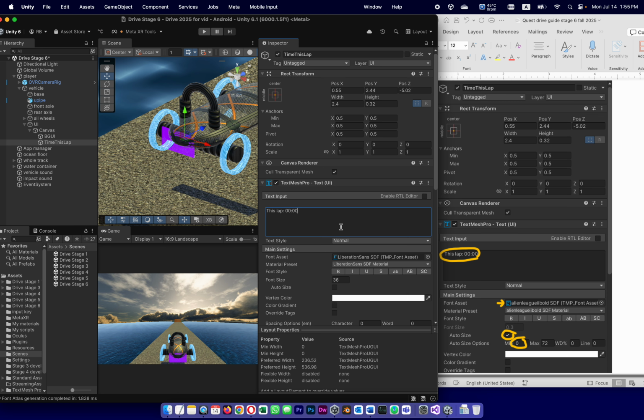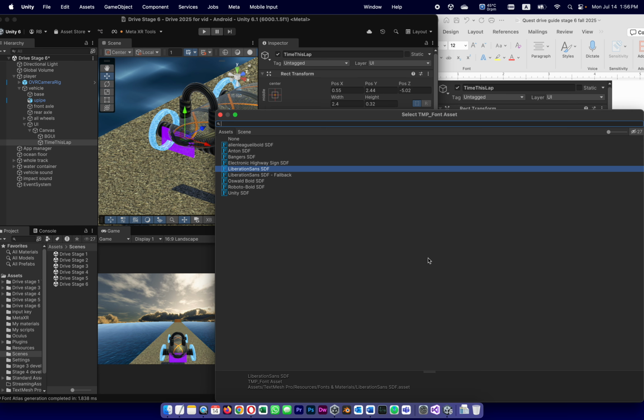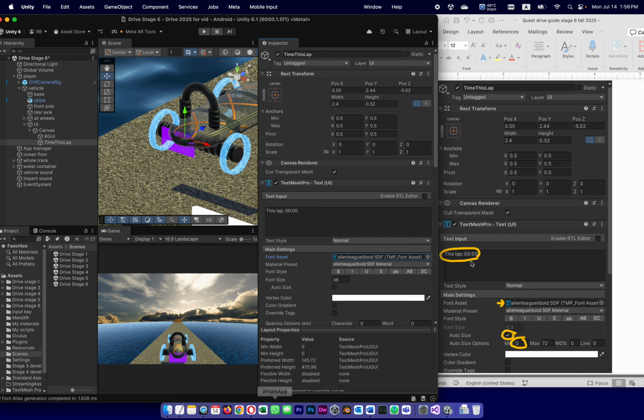Then important is to change the font from that default Liberation Sans, the default font that comes with Text Mesh Pro, to that Alien League Bold that we just converted. Then the Alien League Bold SDF material becomes the default.